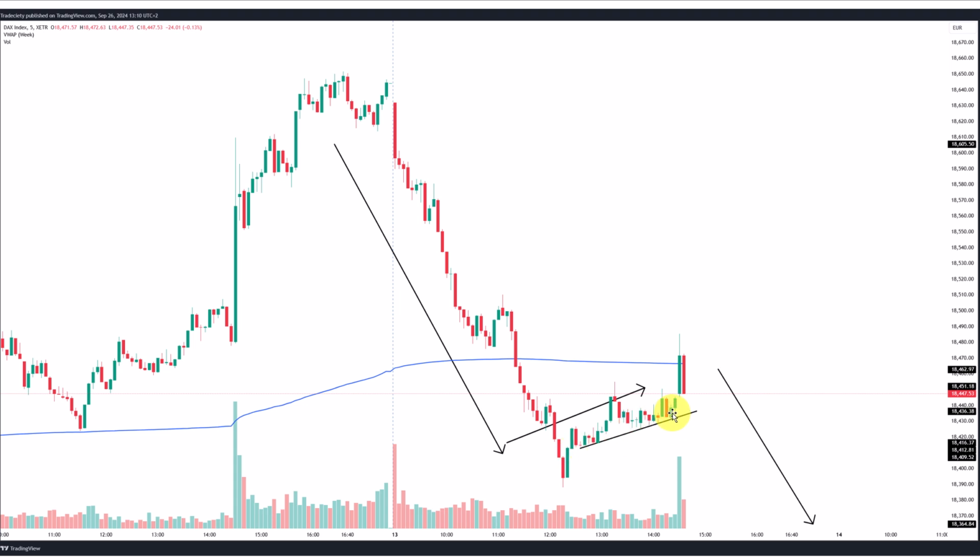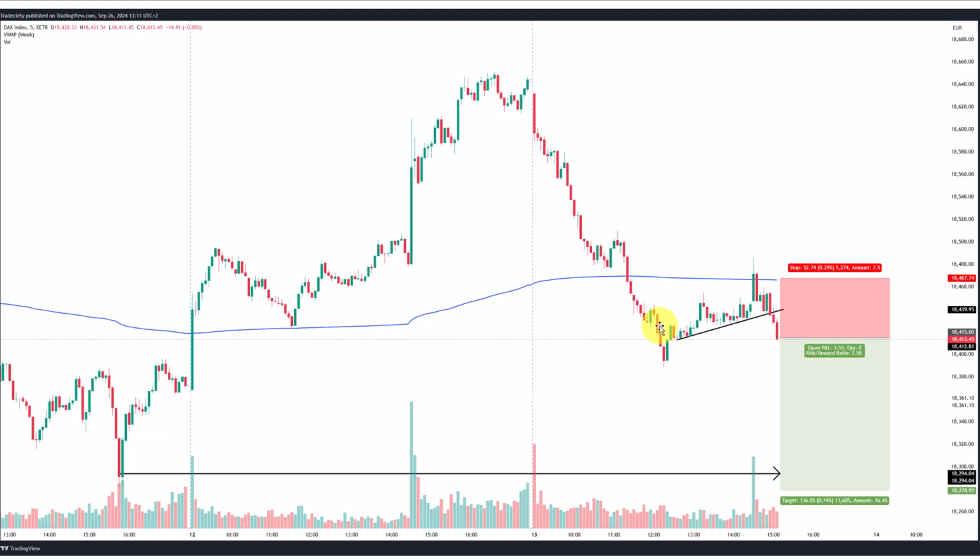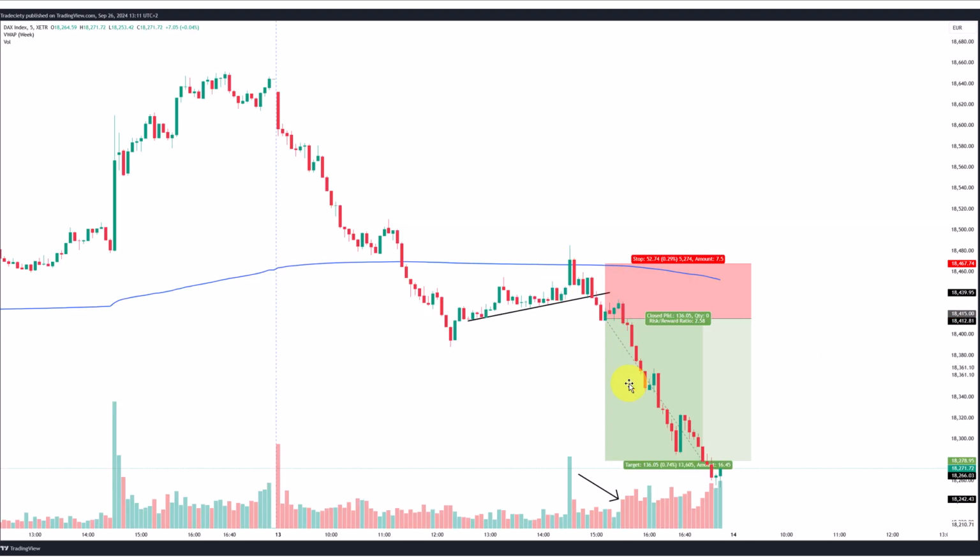We could also say that we have a flag pattern here. So we want to wait for the flag to break, which happens a few candles later. The market is closing below the flag. We are here in the downtrending scenario and the market is continuing on the downtrending play. We look left for a potential target on the last swing point, and that is how we could structure the trade. The market moves into the trend direction.